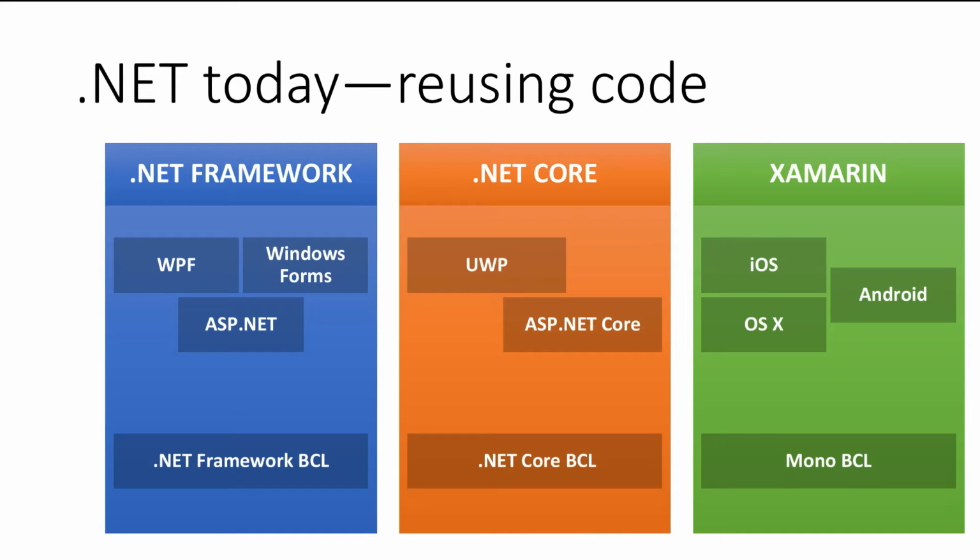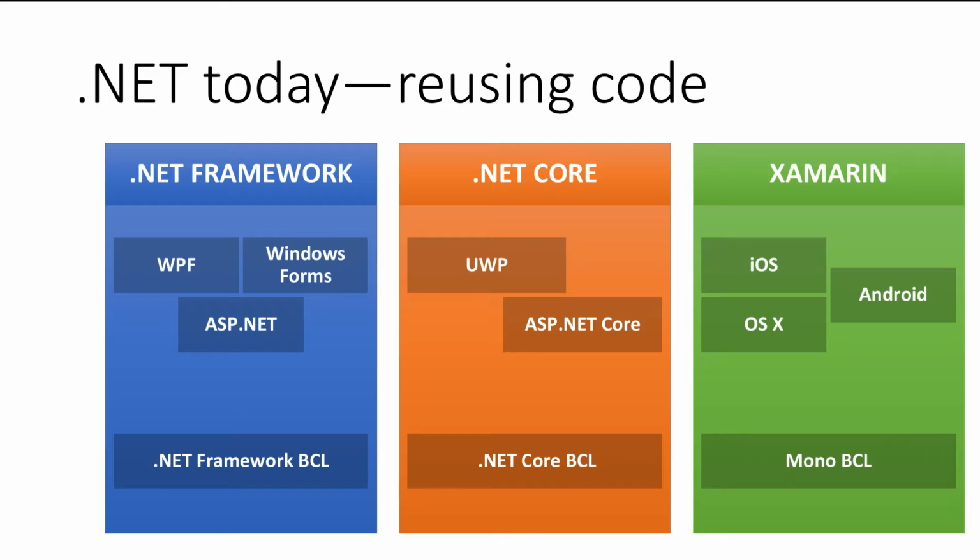And then with .NET Core, there's one more. We have another mobile angle here with UWP, but then there's also the new ASP.NET Core stuff. And there's yet another BCL for .NET Core. They're different because they're different code bases. So when we accept PRs, we usually accept them on the .NET Core side of the house, because that's where the party is. And then from there, we port it to .NET Framework or Mono or whatever other implementations we might have in the future.